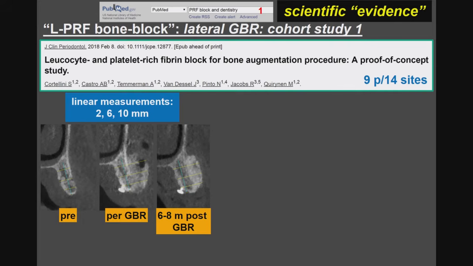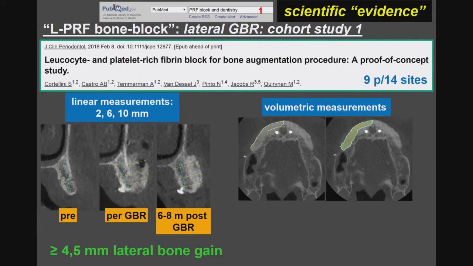Simone had a cone beam before surgery, immediately after augmentation, and then a third one, a control after 6 to 8 months. And on these cone beams, he did some linear measurements at 2, 6, and 10 millimeters away from the crest to measure how much we could augment, and especially to look for the resorption afterwards. And it was no problem whatsoever to add 4 millimeters to the crest in a horizontal direction. He also did some volumetric measurements to look for changes, and he observed a resorption of around 16%. So if you would like to follow this technique, we would advise you to over-augment 15 to 20%, but not more than this.